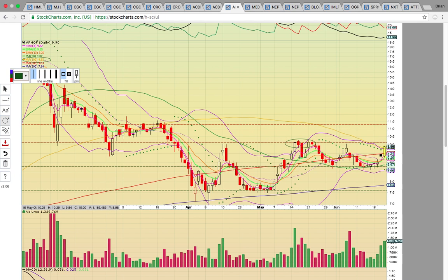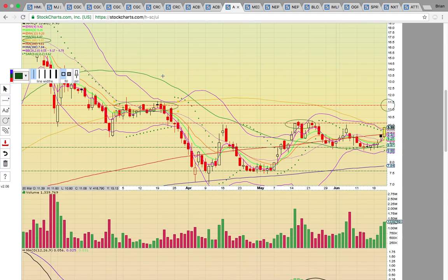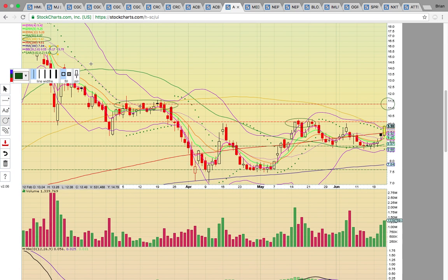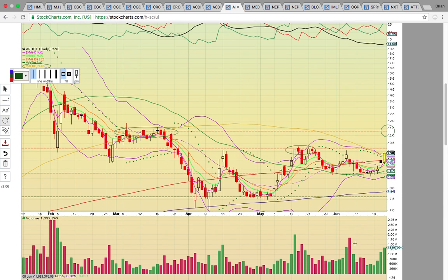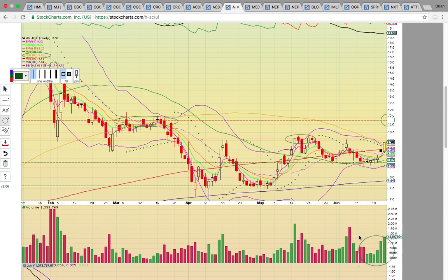It has to break the high close from May. So if we can get through this 10 resistance zone, it could possibly run back up into the 11s. That was the prior resistance from back in March. So right now it needs to stay above that 980 zone just to signal that it wants to head higher. If it were to drop back below, that would just signal it's not ready. It did close above the middle Bollinger Band at 917 yesterday, so it's trying to get a new uptrend going. Keep in mind it is already on a 6-day run.